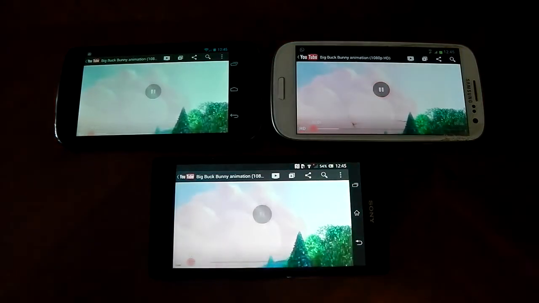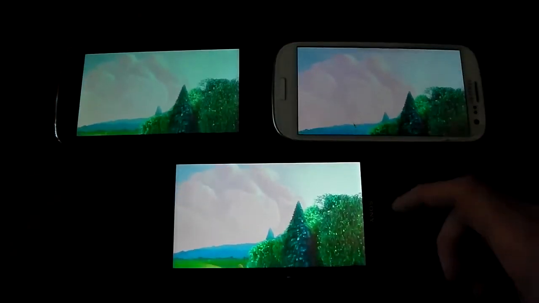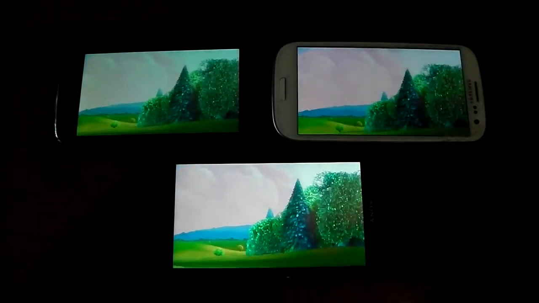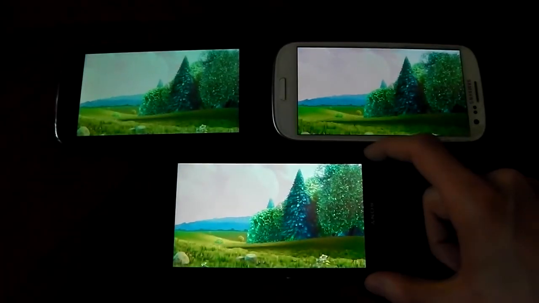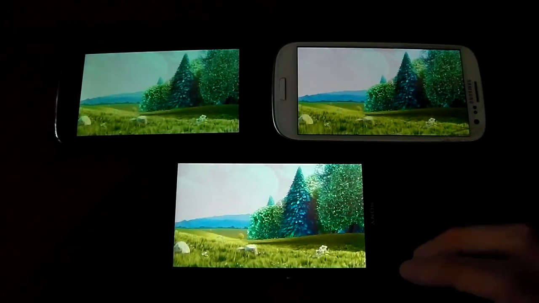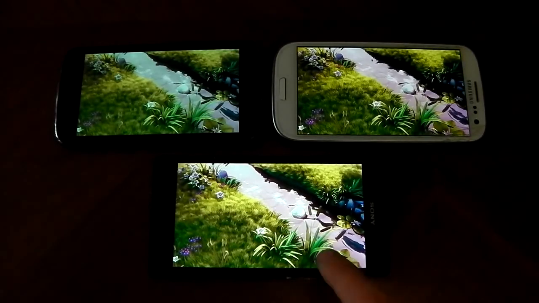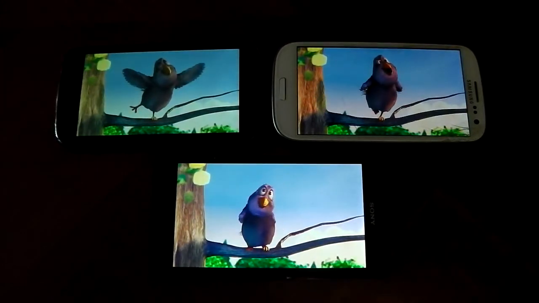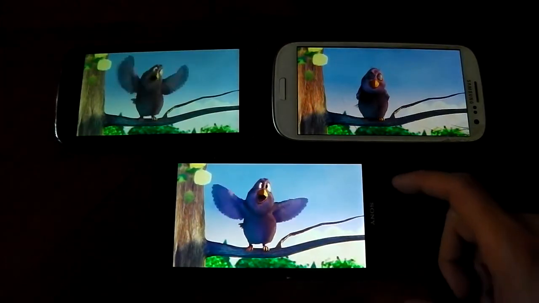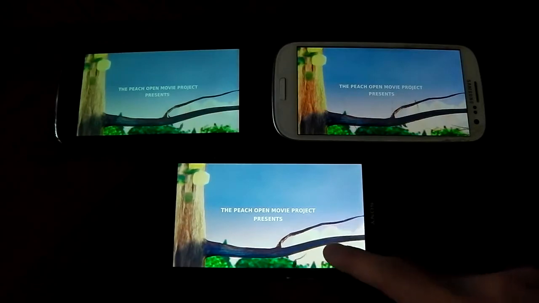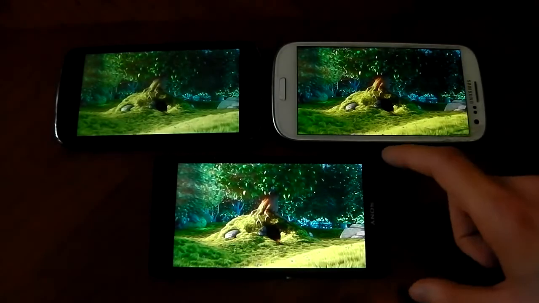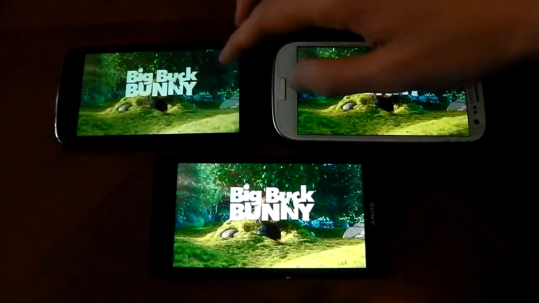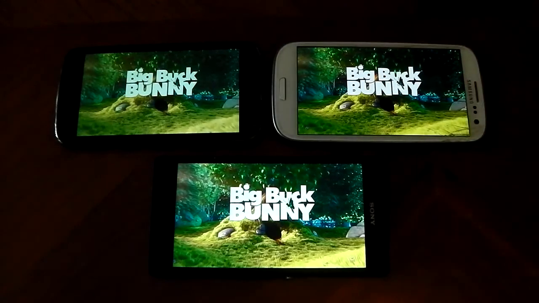And when the video starts playing, the Bravia engine kicks in on the Xperia, and I've got to say, I really like the Bravia engine, and when the video is playing, I think it looks fantastic. Another thing to note is it's a 1080p screen down here, so it might be getting an advantage when it comes to that. Brightness levels, I've got to say, the Xperia Z looks very bright in comparison to the other two. The Nexus 4 looks like it loses on the brightness scale for sure.